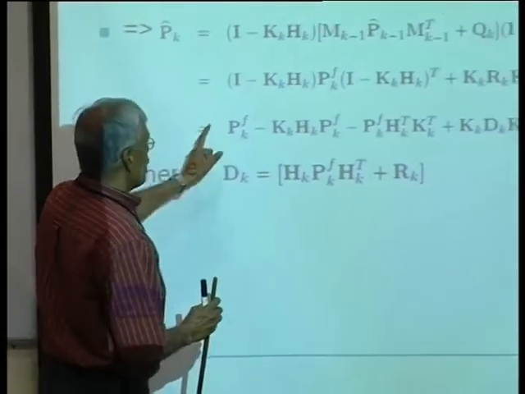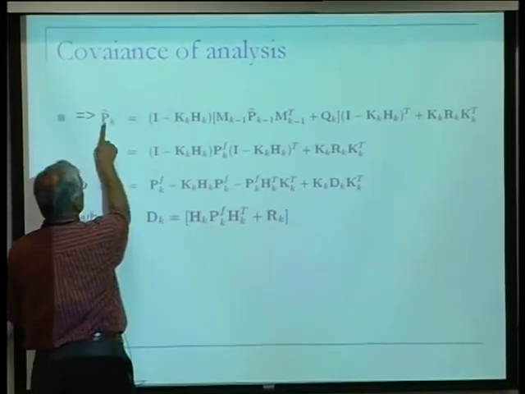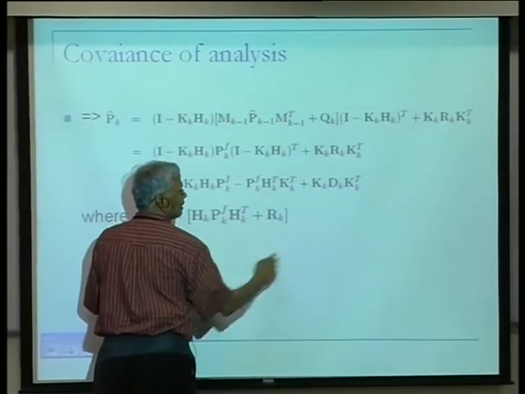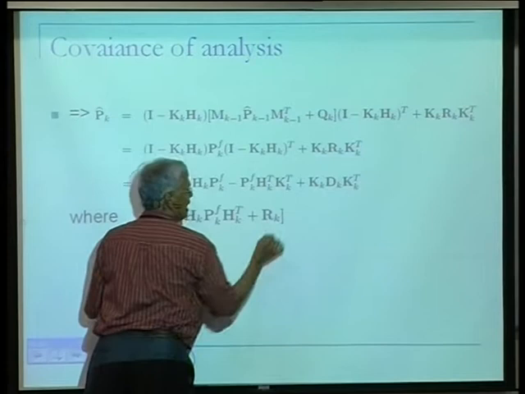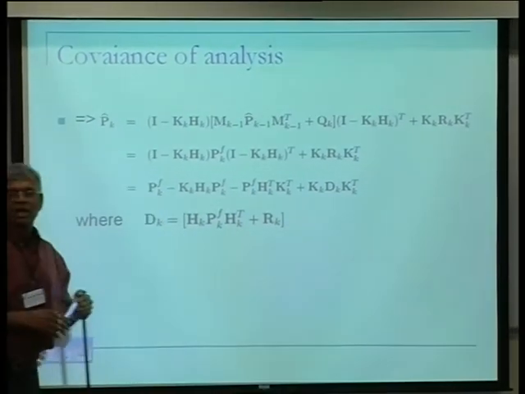So if you look at this, who is the unknown? Kk. So look at this now. It's the matrix. This is the matrix, everything. This is a quadratic term in Kk. This is a linear term in the elements of Kk. This is the linear term in the elements of Kk.